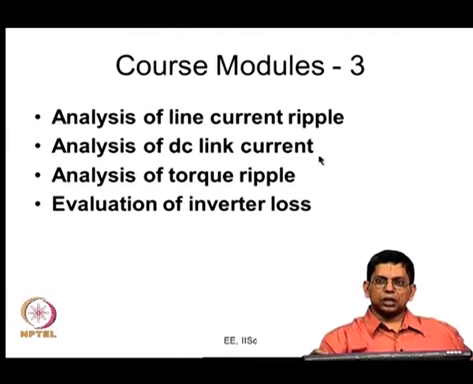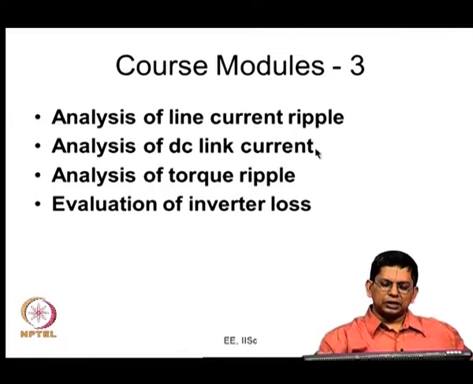These are all again in the context of 2-level inverters, but all these are extendable to 3-level inverters also. For the line current ripple, what we do is integrate the error voltage or the voltage ripple. That is something you can do in the 3-level inverter also, except that the error voltage vector will be shorter here. Because there are more vectors available, your error is lower, and therefore the line current ripple will be lower in a 3-level inverter.